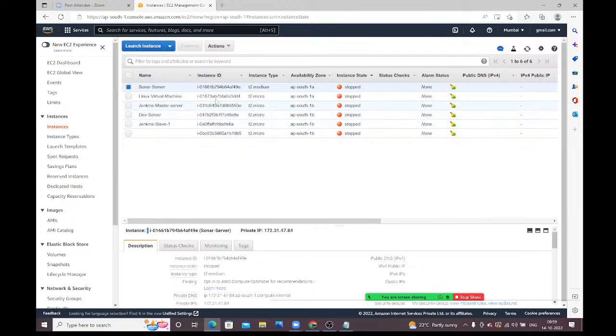There is no free time kind of thing. Once your job is completed, you need to stop it. After 750 hours is completed. This T2.medium is chargeable, guys, but they won't charge much, a very small amount only. No problem, even if they charge. For T2.medium, we don't have any free time. For T2.micro, we have free time, but for medium, we don't have any free time.